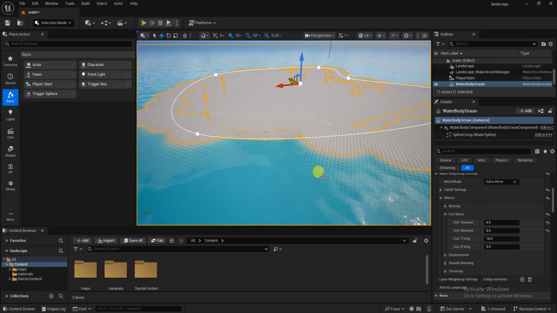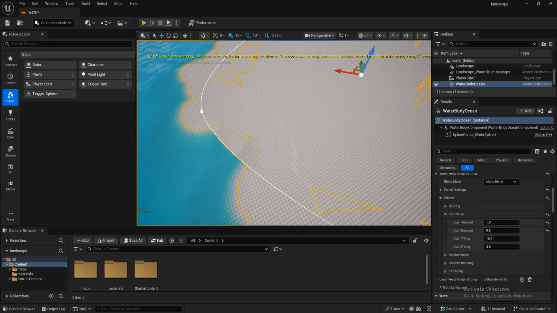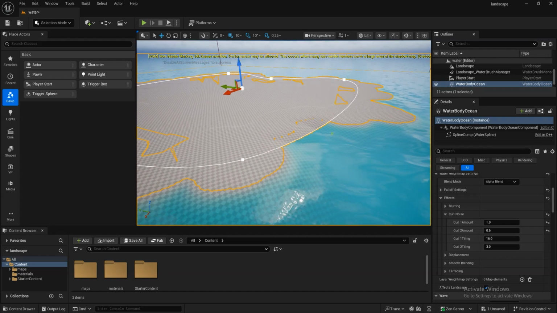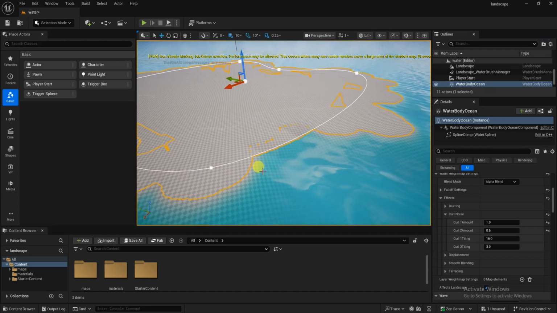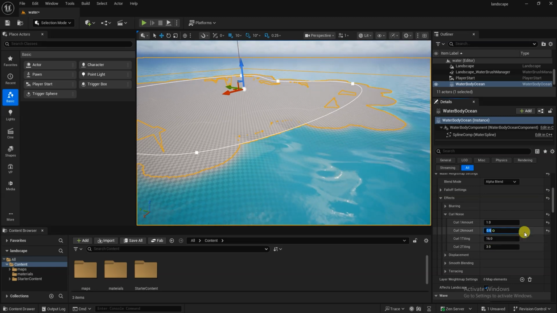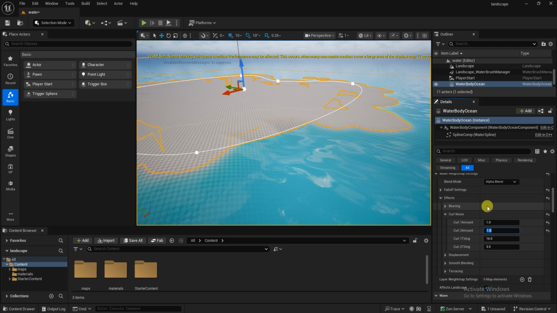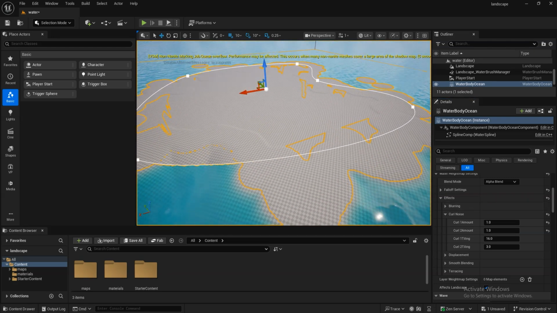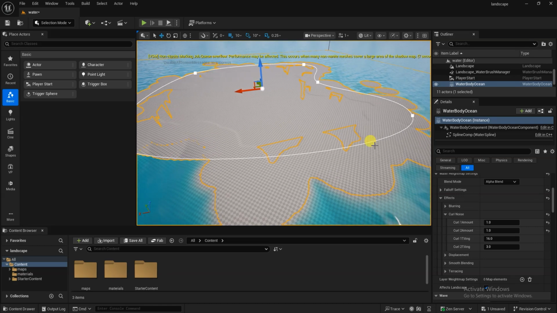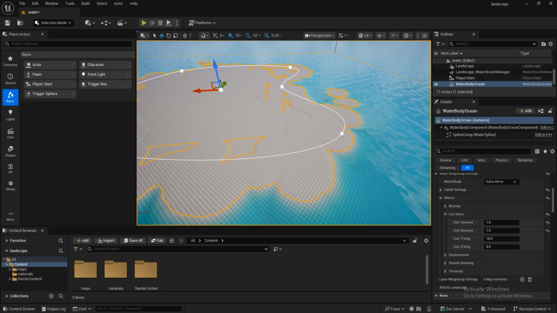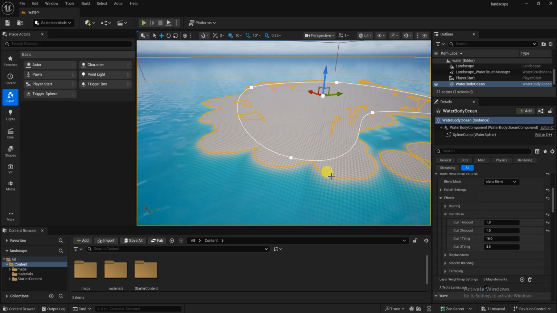Or if you want to change it to 1, see, you can design your landscape in your own way. So you can see the nice effect using these options, right?